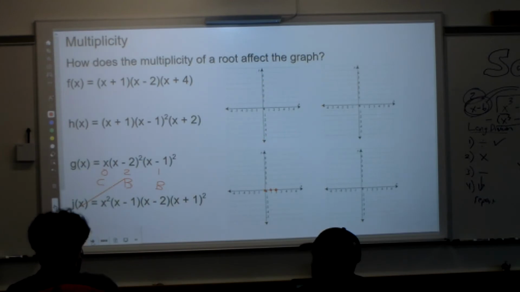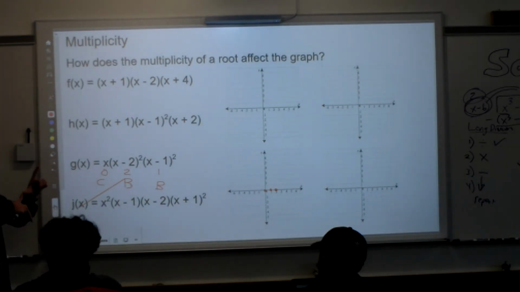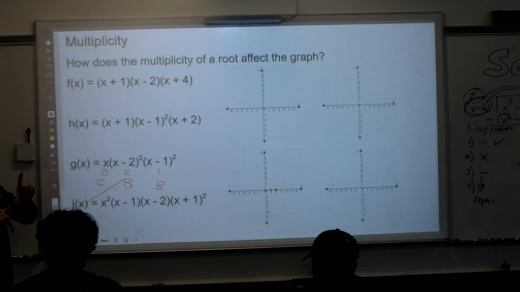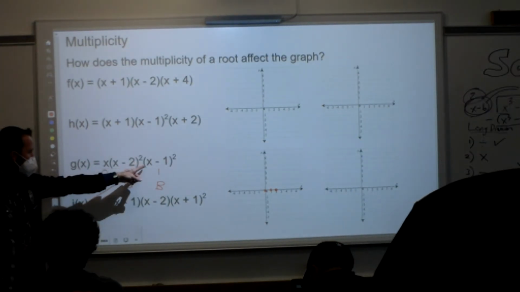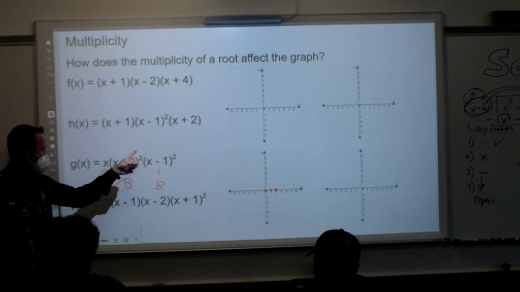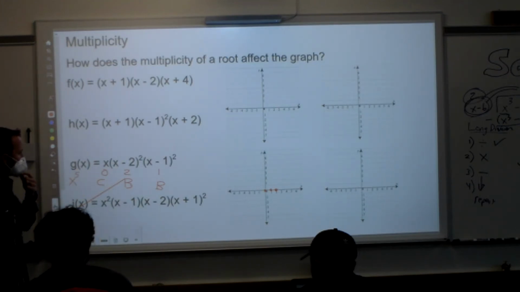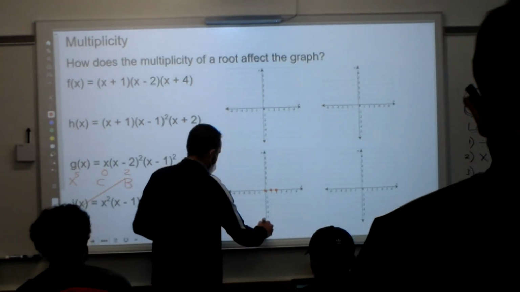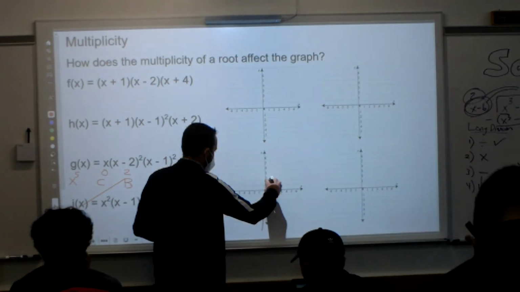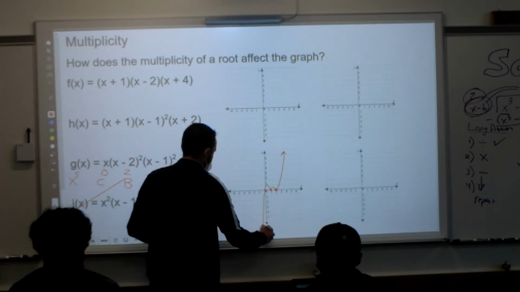All right, guys, did you get that graph? Okay, what shape does this make? How many x's do we have here? 1, 2, 3, 4, 5, because it's squared, right? So that'd be x, x, x, x, x. So this is x to the 5th, which is an S curve. And what happens is it starts at negative infinity, it crosses at 0, bounces, and then it's right there.